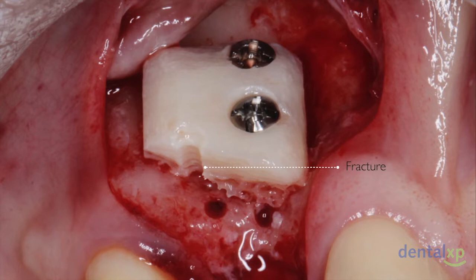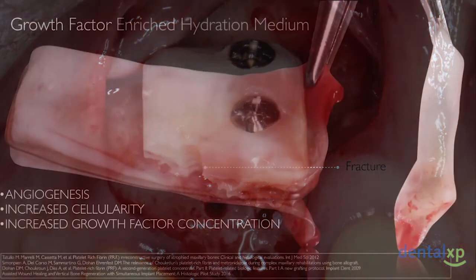As you see here, this is mainly a technical error. As you can see, the block was not lagged and was engaged with the fixation screw, which ultimately resulted in fracture of the coronal portion of the block. So lagging of the block is a very important aspect of block fixation, as well as adequate hydration in cases where the cortical plate of the block provided is quite thick, as seen in this case.